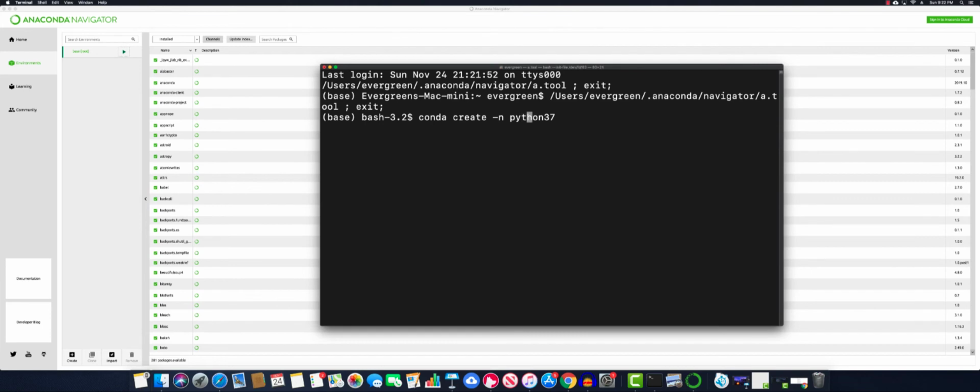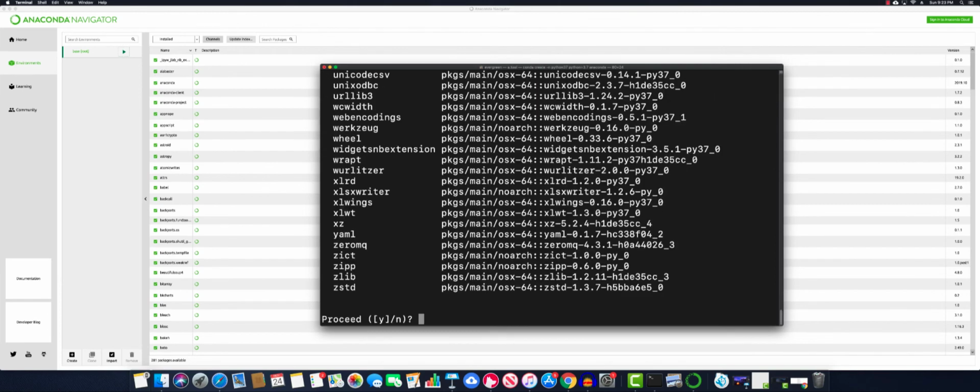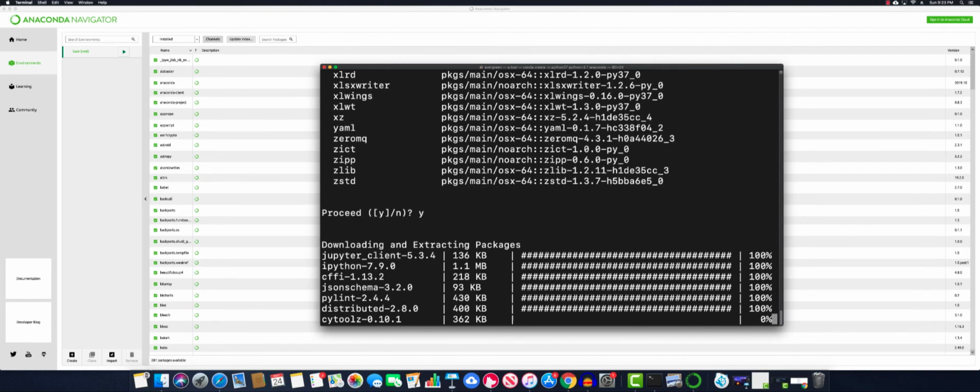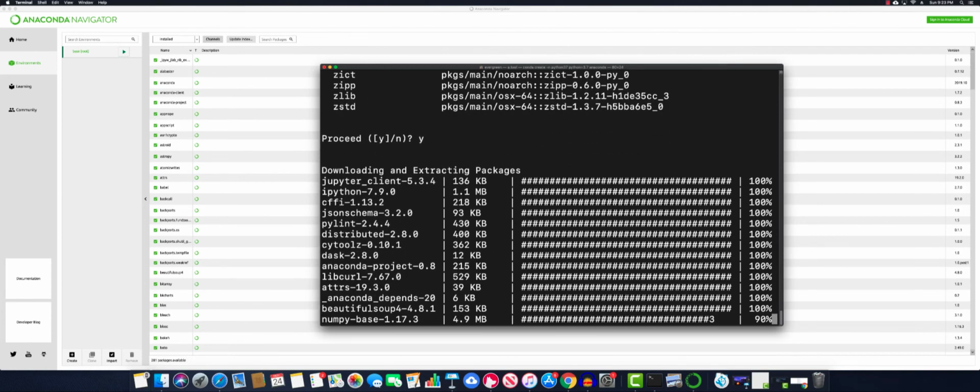So 3.7 and say Anaconda. Yes. So it's creating that virtual environment in Python.